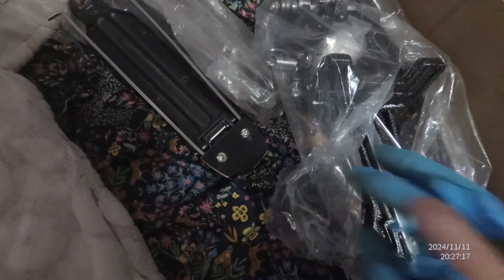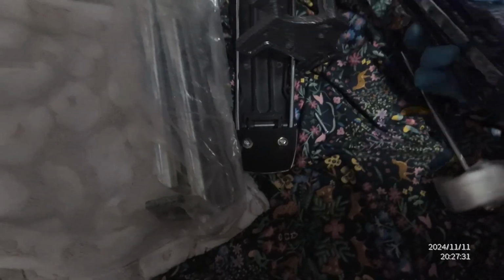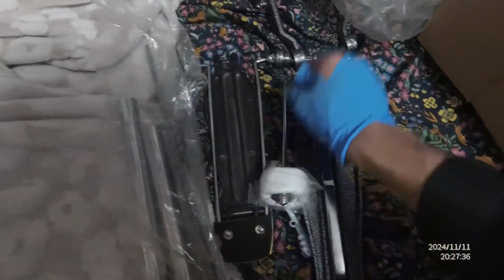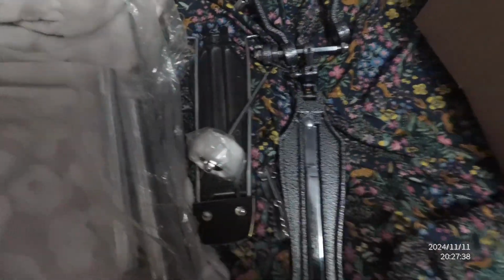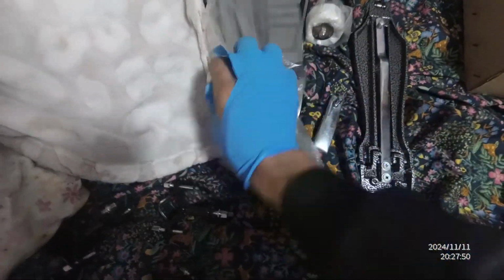Okay, so it's a single pedal. I gotta put it together. It's all in pieces. Yeah, I gotta put it together, and then I make it part of the kit and sell it. Well, let me see these tubes. Maybe I could use them.